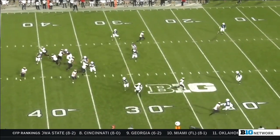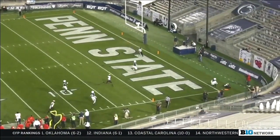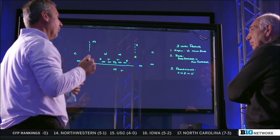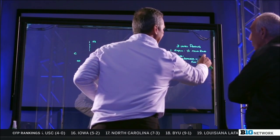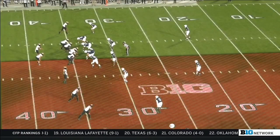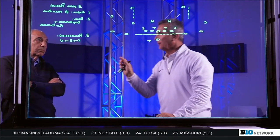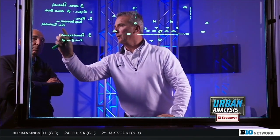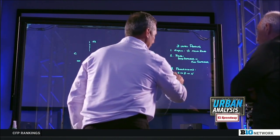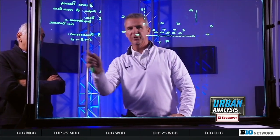Let's take a look at this play on the board. Three-level passing is a very simple scheme. What makes it so simple: number one, it's only a half-field read — the quarterback is focused on one half of the field. Number two, it's a very easy read: deep defender to flat defender. And finally, there's a clean progression right in the quarterback's vision — X to Z to H.